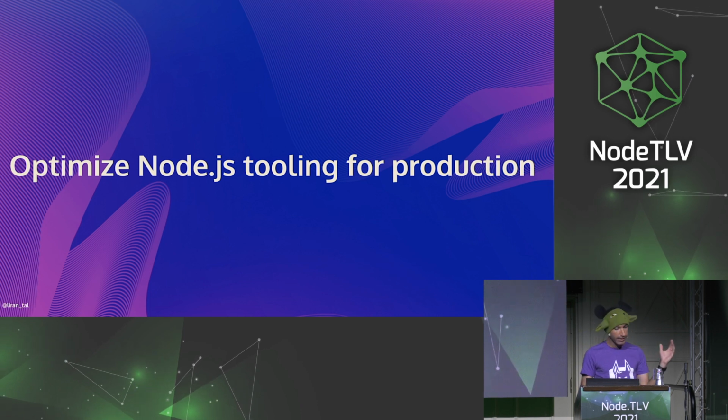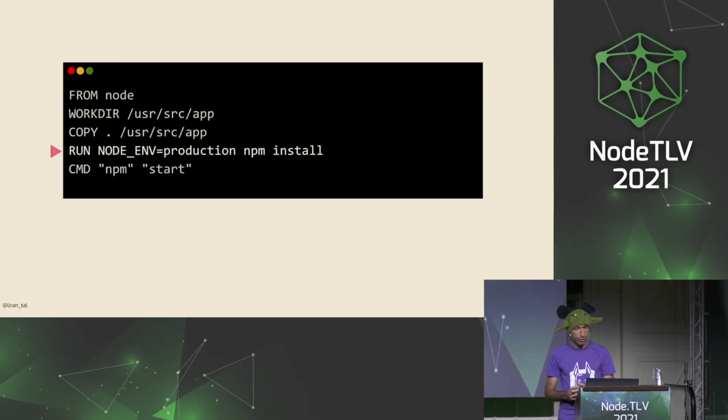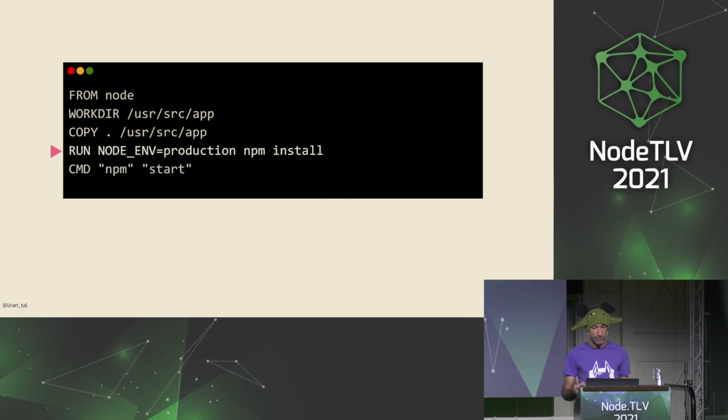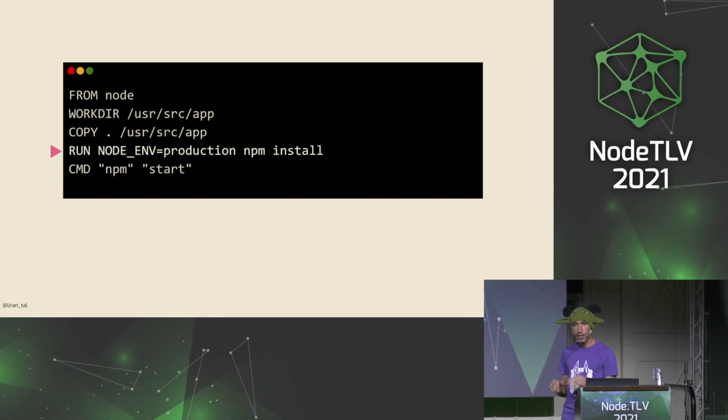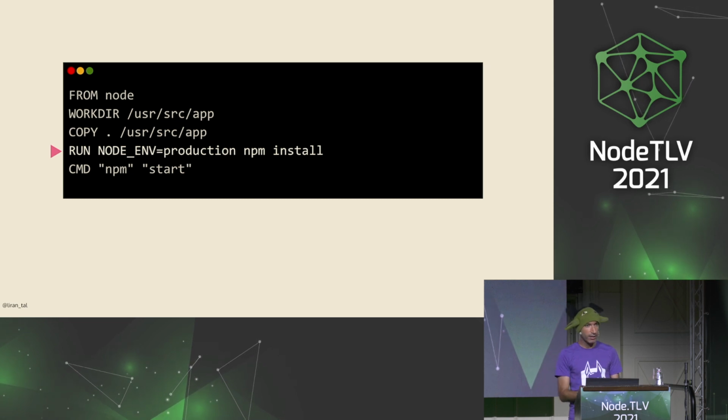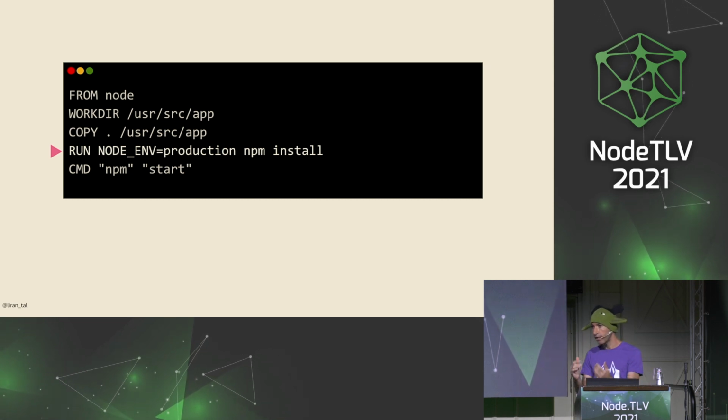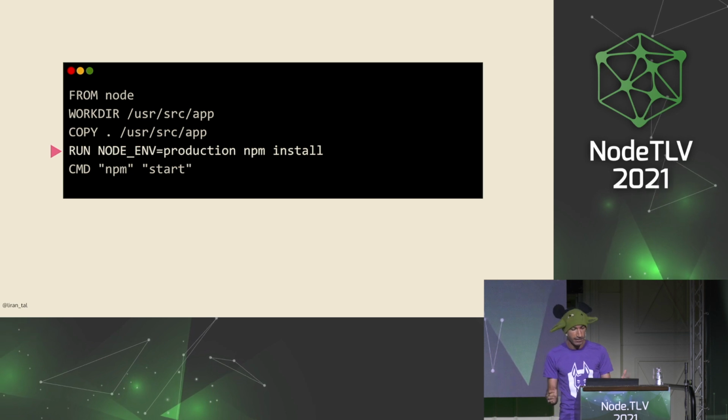How about optimizing Node.js applications to run for production? This is beyond all the tooling, and this is the really basic stuff that we should do. Some people, in some of these tutorials that I was reading that are very, very simplistic, they do like this. Run NODE_ENV equals production. You know what this does, right? It basically does like an npm install --production. You do not get the dev dependencies.